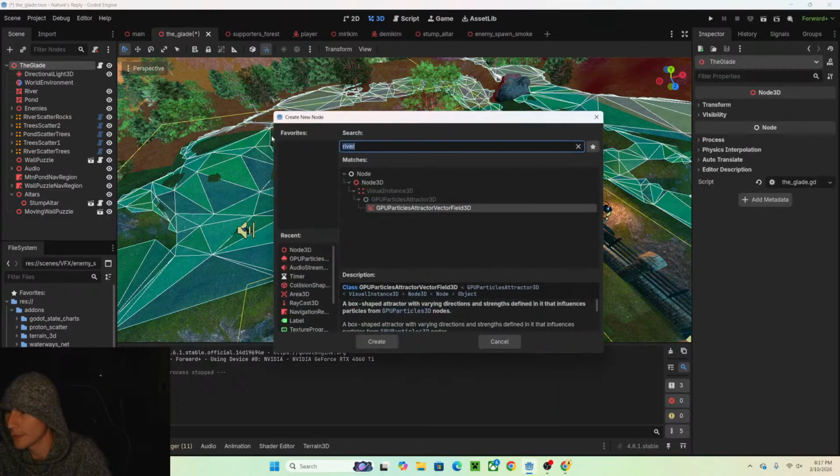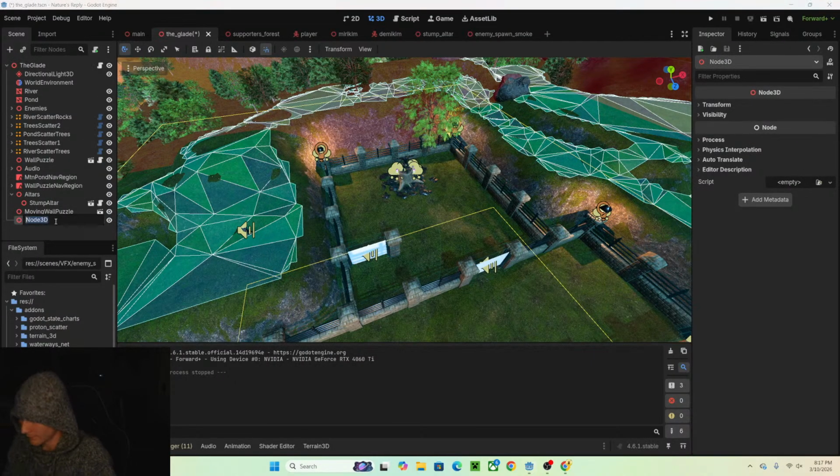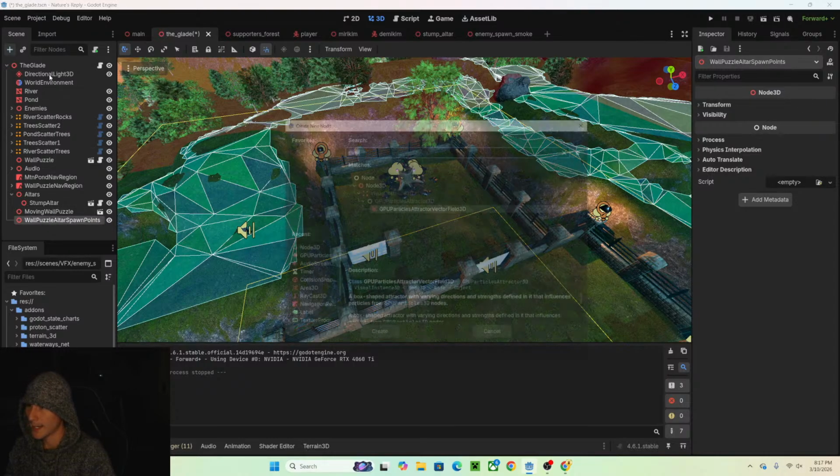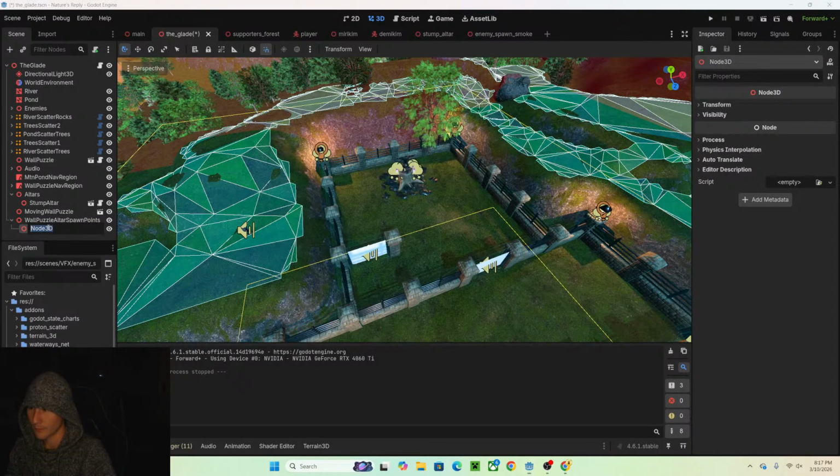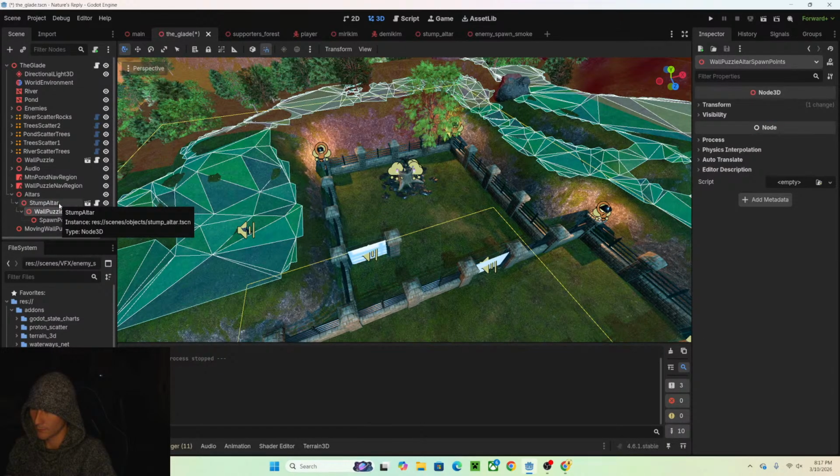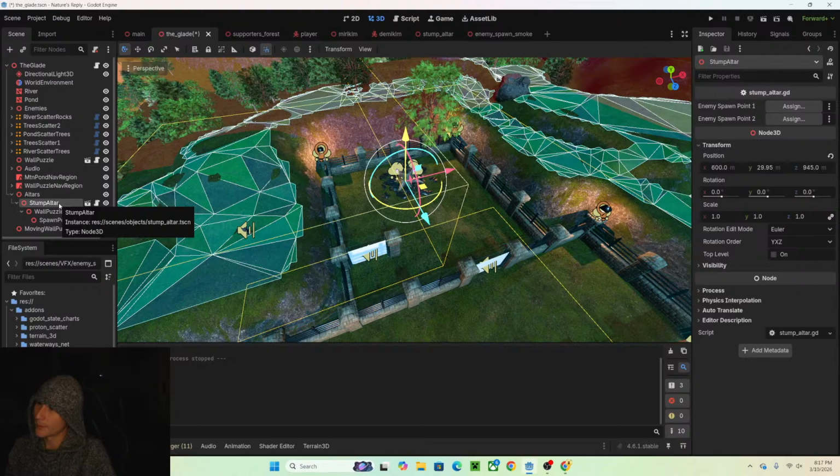Alright, what if I just do like wall puzzle spawn points, and then I add a bunch of nodes here. Spawn point. Stump altar.